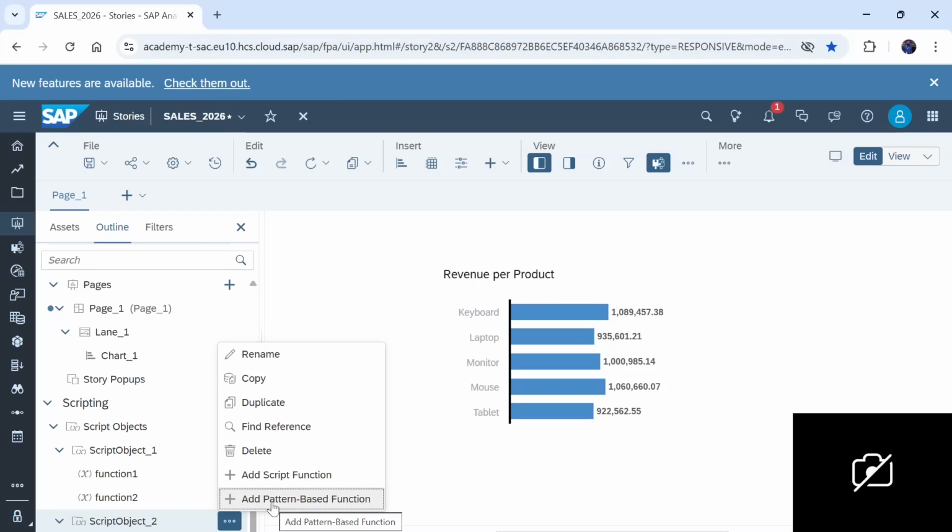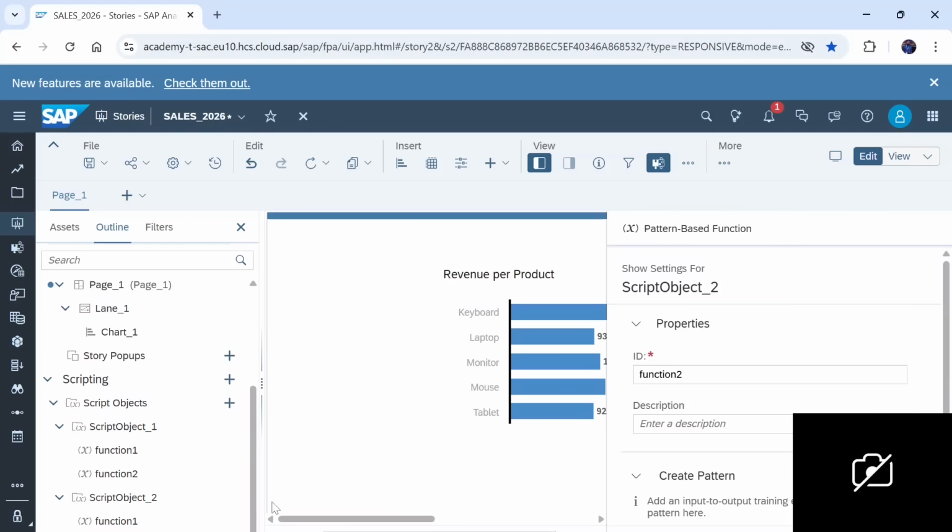I will click on the last option, Add Pattern Based Function, as we discussed earlier.